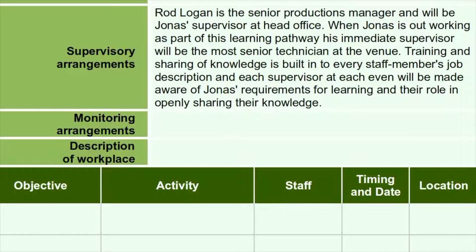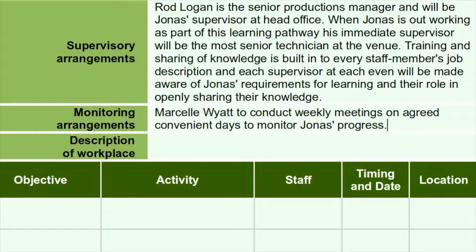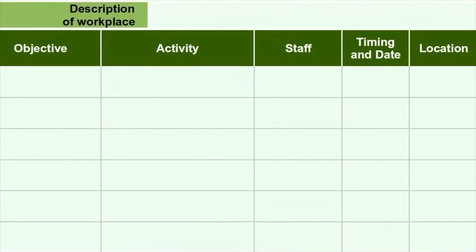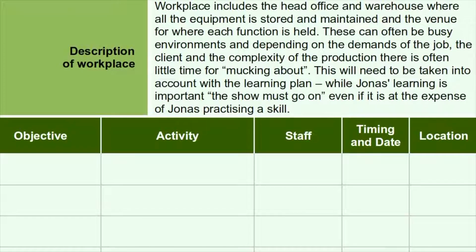Next section is the monitoring arrangements. So we're just specifying here who's overseeing the whole thing to make sure the objectives are actually achieved along the way. Next is the description of the workplace, and that might seem pretty obvious if you're designing this for a workplace where you're employed, but quite often work-based learning may involve others who aren't familiar with the workplace, so it's a good opportunity to say, this is the way we do things around here. So I'll just put this text in here and you can read it in full in your own time.